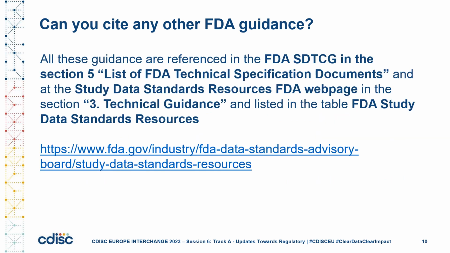Okay, so first of all, these guidance are referenced in the Study Data Technical Conformance Guide, as well as in a number of CDISC Therapeutic Area User Guides. If a specific guidance is listed in there, it means that the FDA expects the sponsor to be compliant and to follow the recommendations provided in those guidance.